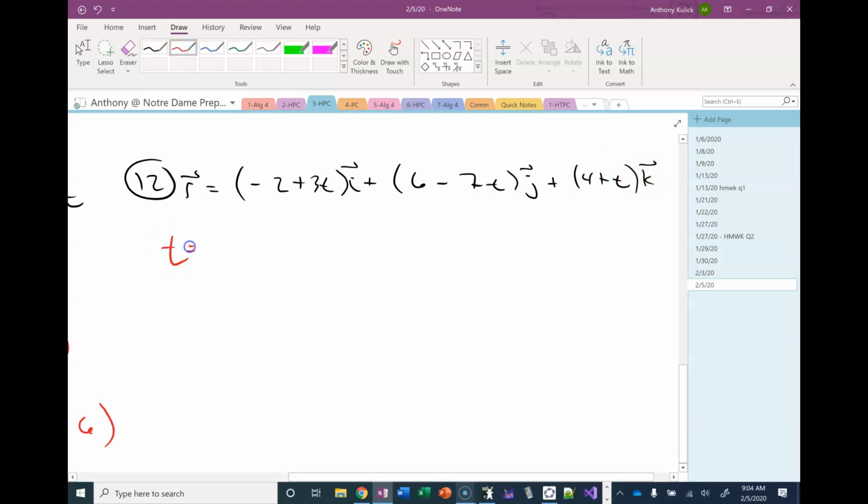Okay. So let's just pick t equals 0. So when I do that, all the things with the t's are going to zero out, right? Everybody agree with that? So the coefficient in front of the i is -2. And remember, the i vector is just basically the x component. And the coefficient on the j vector is going to be +6. The j's are just like the y component. And then the coefficient on the k vector is going to be 4, which are like the z component. So there's my first point.